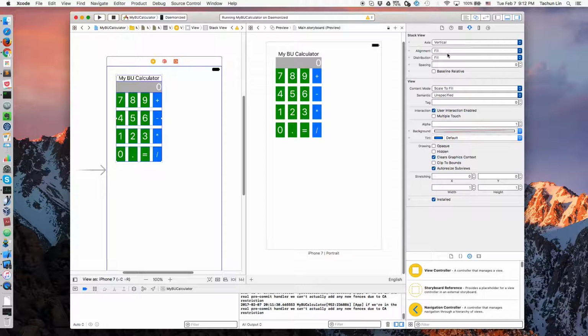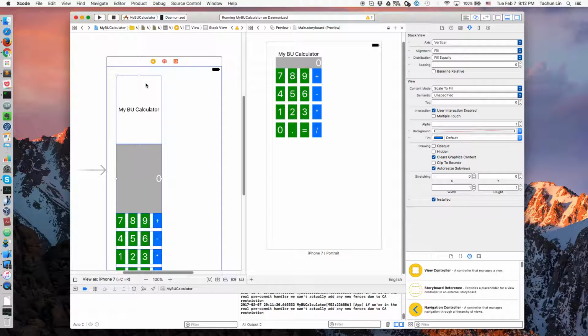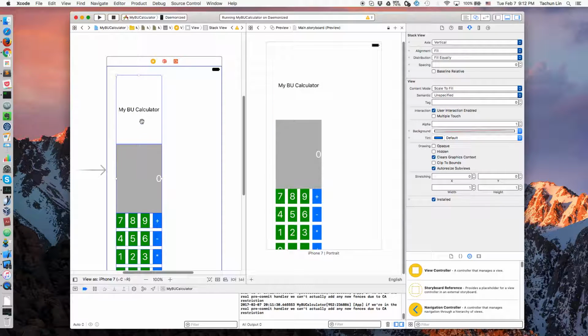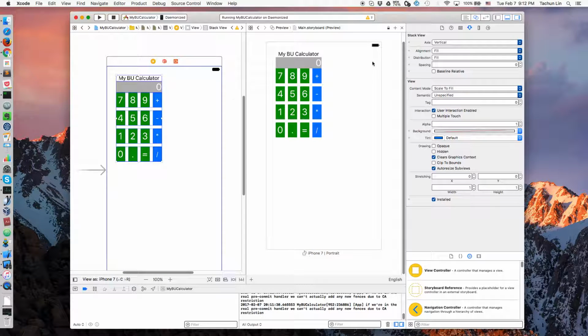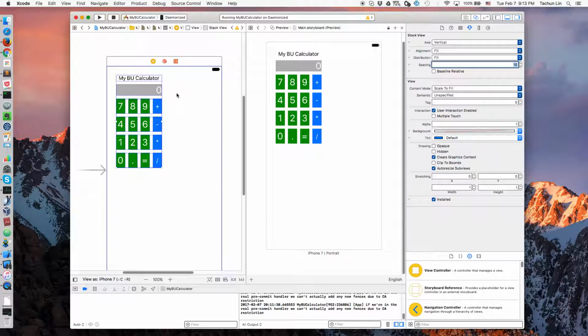But over here, for the distribution part, we are not doing fill equally, because if we do this, that actually will make every single one of these stack elements inside of it to be of the same size. That's not what we want. So we will do Command Z to revert this process and leave the fill as is, but then we'll put the spacing as well. Up to here, we have this nicely laid out view right here.